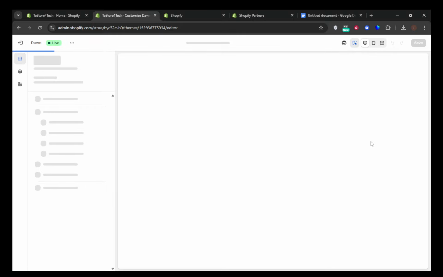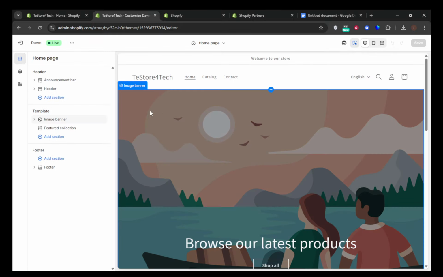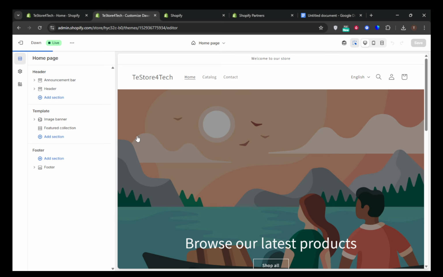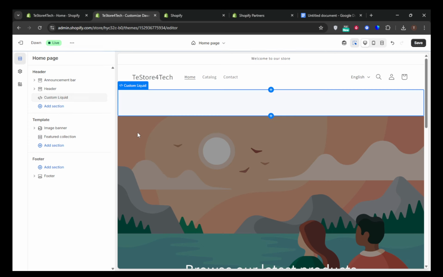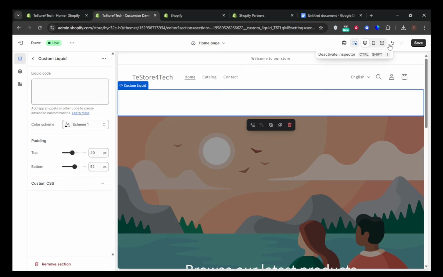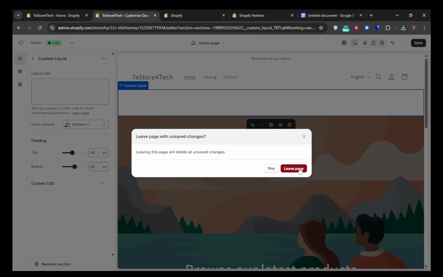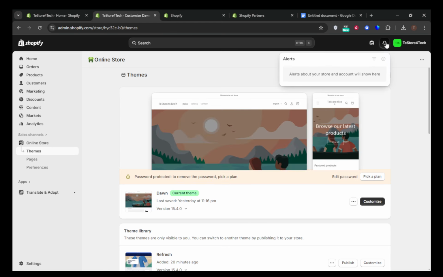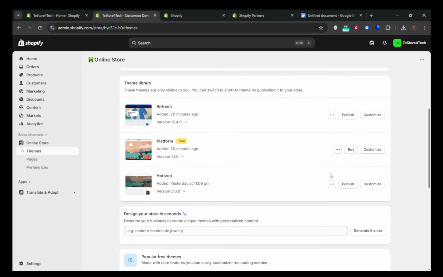If your theme was purchased from the Shopify theme store and supports updates, you might notice a notification about a new version being available. If so, you're in luck. Click Add to Theme Library to bring the new version in alongside your current one without publishing it just yet. Shopify typically tries to preserve your existing settings, sections, blocks, and content during this kind of update, easing the transition significantly.